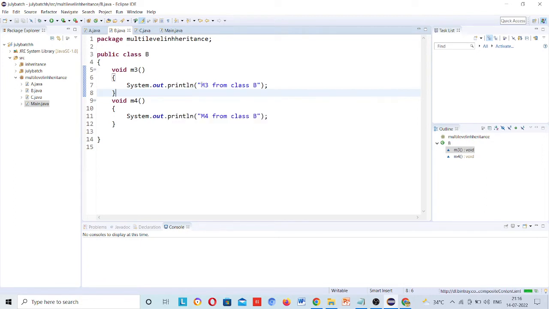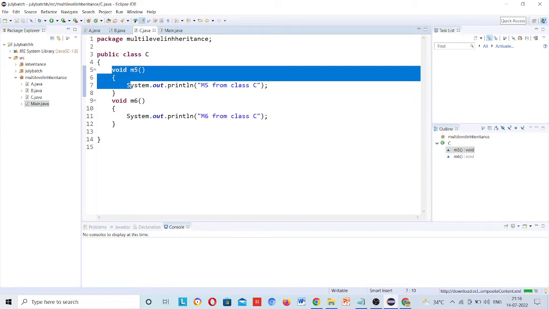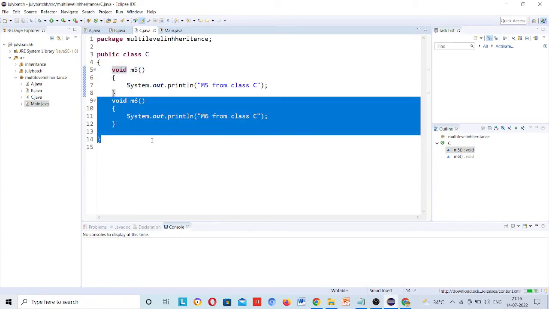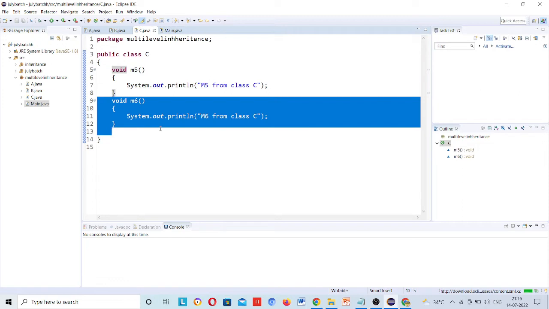So when we call them, we should be able to understand the output. And here void m5 and m6 in class C.